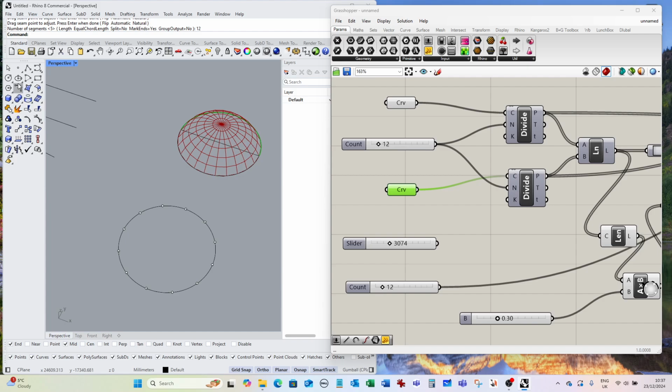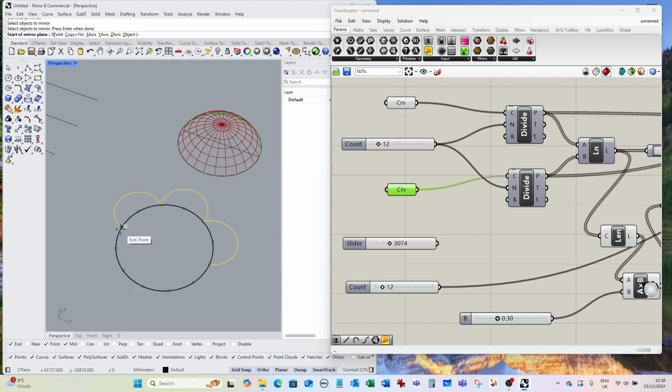And then we create some smaller circles. Switch on the point control. What we're going to do here is create this boundary, which is even more complex, like so. And we can join these together to make one boundary line, like this. And we can mirror that to be all the way along the line here.